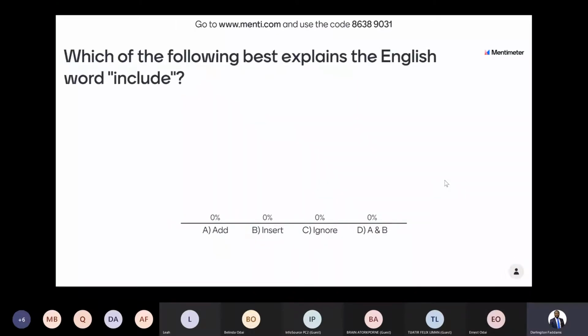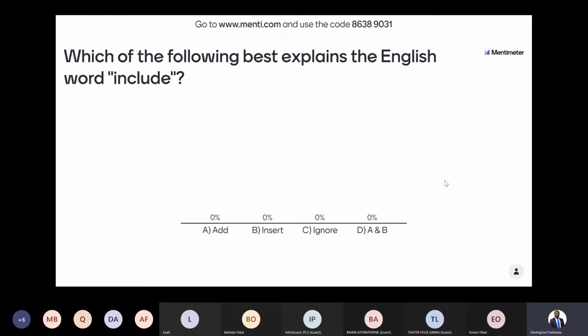It says, which of the following best explains the English word include? So here I'm taking you through English language. We have A, add. We have B, insert. We have C, ignore.